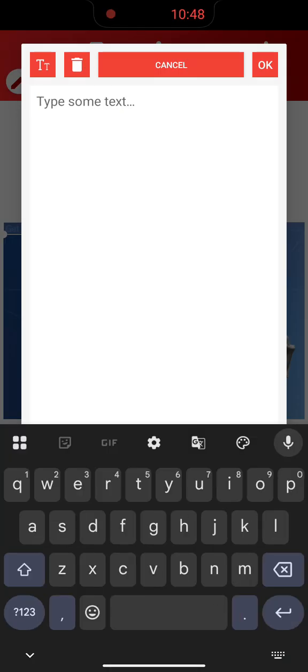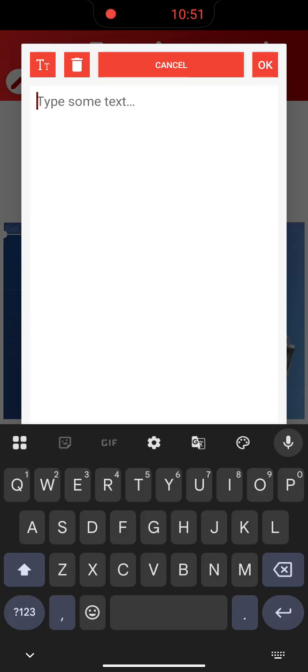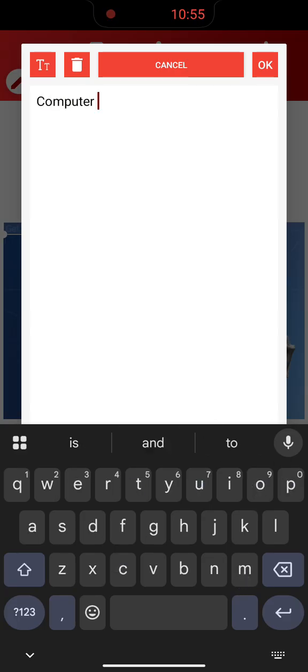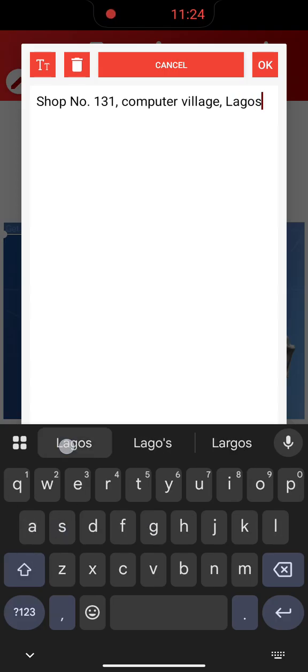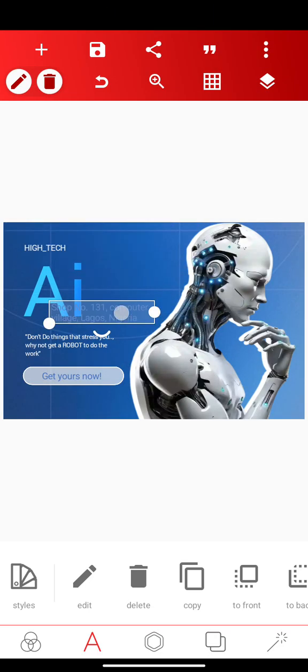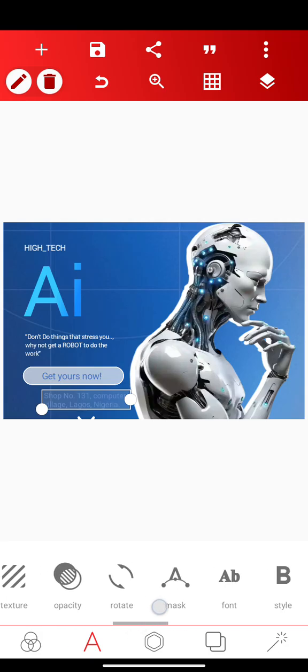Vision is the location. Color will be what?